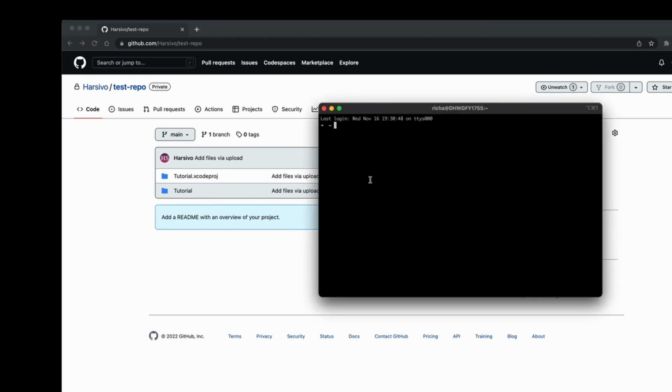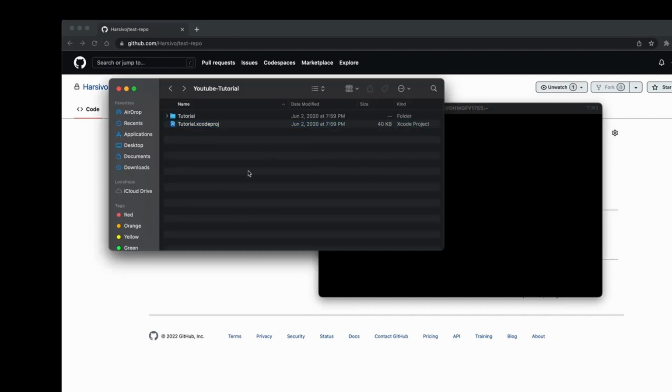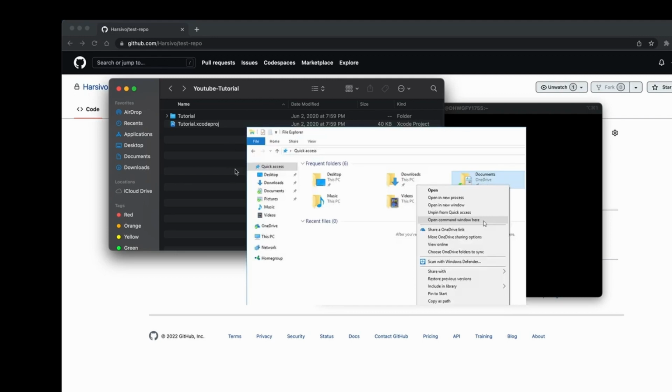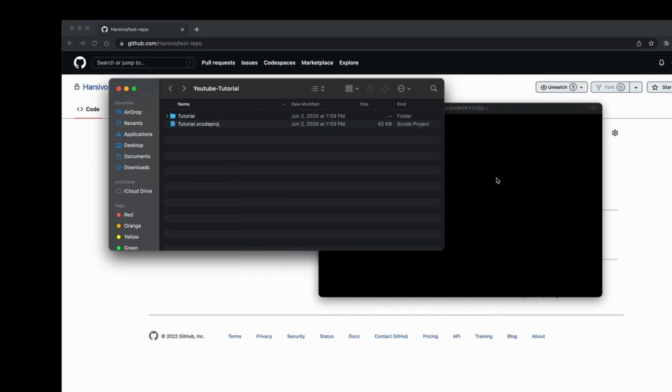So if you're on Mac, you can open your terminal, and if you're on Windows, you can open your command line tool. If you're on Windows, basically you will have to go to the folder for which you want to upload the files and folders to Git, and then just right click on the folder, and you should see an option to open the project with the command line tool. Now once you have the command line tool open, you can write some commands to upload these files and folders to Git. So let's see how we can do it.